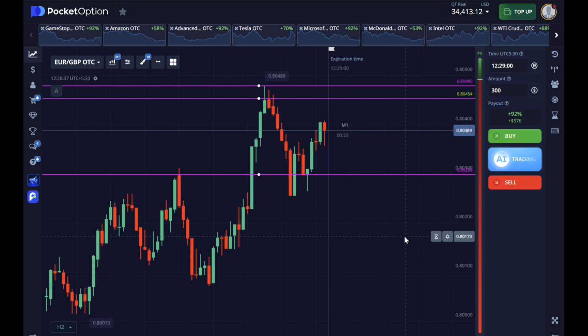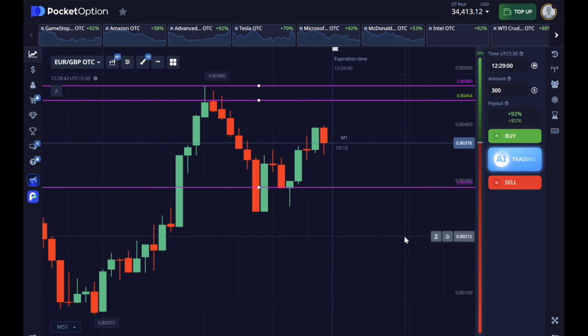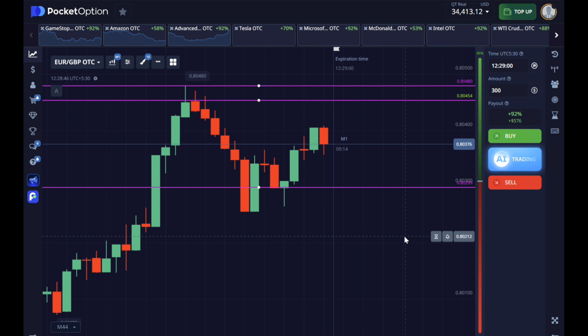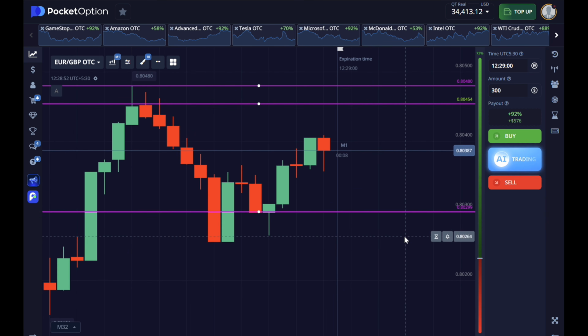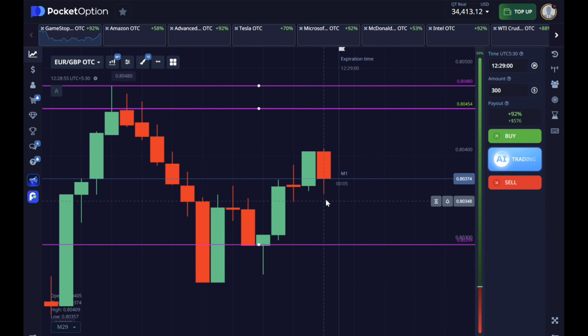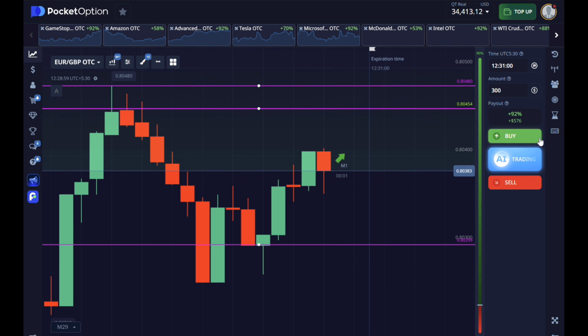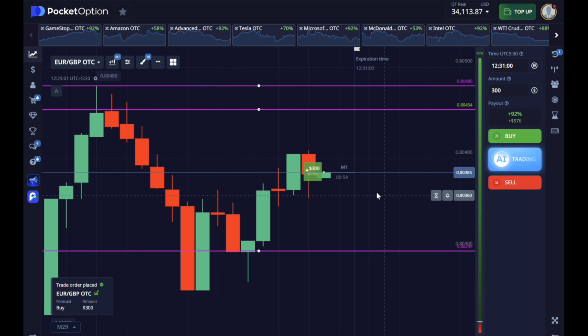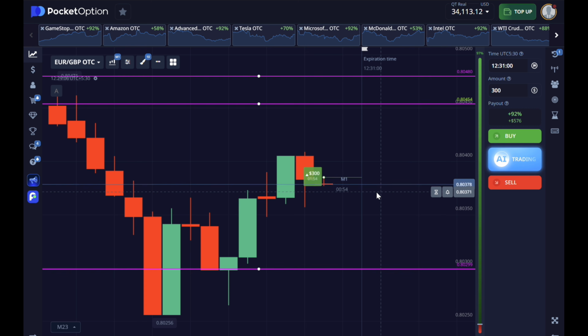So I feel that the gap at the resistance level above has not been fulfilled yet. The market is moving in the middle. So maybe the market will fulfill that gap, and only after that will there be a reversal in market movement, or we can say there'll be movement in the downward direction. So first I will let this candle close and then I will place a trade for a green candle. Okay. So I have placed a trade of $300 in the upward direction here.